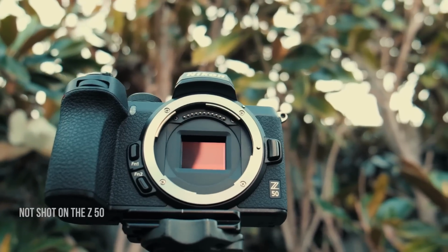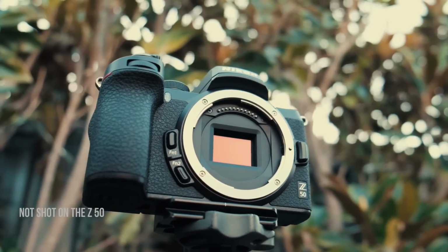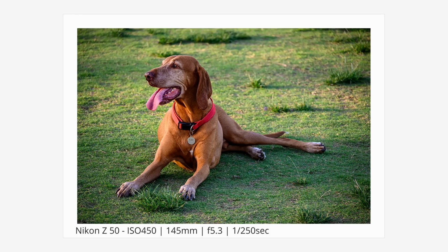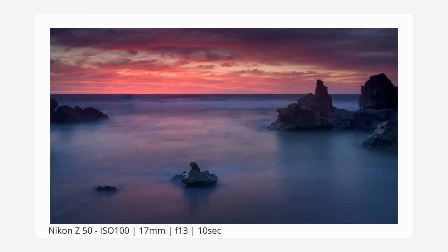Again, ideal when traveling. The sensor has 20.9 megapixels, which is probably the sweet spot for what this camera is intended to be used for. Whether it be pet or people portraits, wildlife or macro, travel or even landscape, combined with the kit lenses, I've been really impressed with the quality of images I've been able to capture.